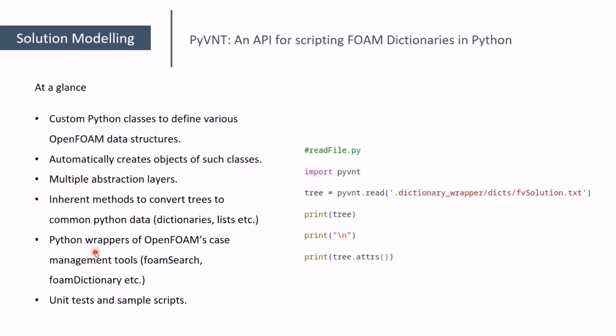An API in itself. The good thing about this API is everything is object-oriented, and it doesn't really require a person to create those objects manually. The objects are generated automatically when you read a normal FE solution file or any kind of OpenFOAM file. It just reads the file, identifies the kind of data that is there in the file, and matches it with the custom classes that we have defined within our API. Once it matches them, it produces the tree exactly how it is nested within the OpenFOAM dictionary.